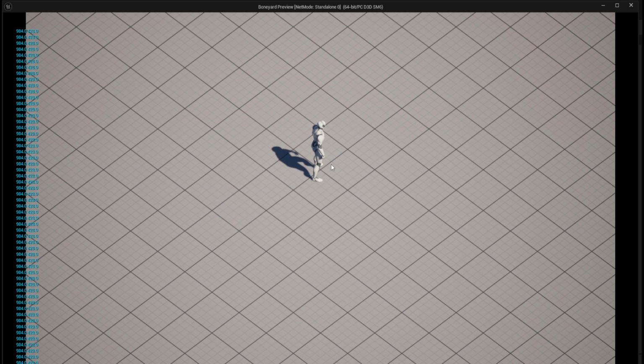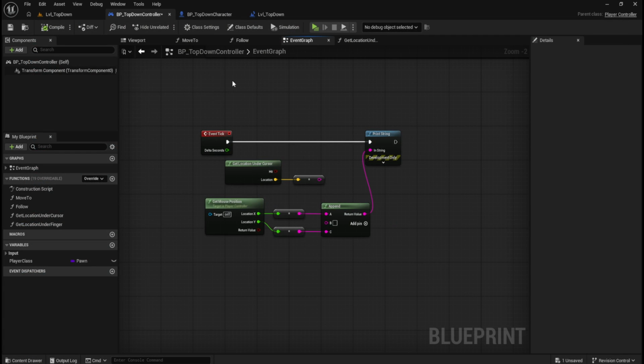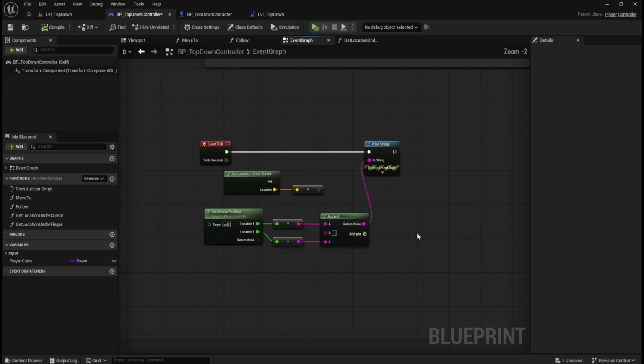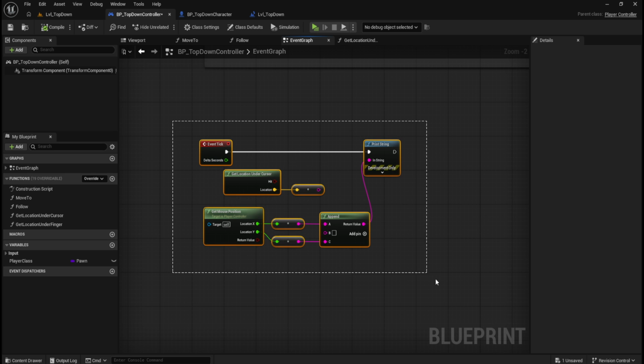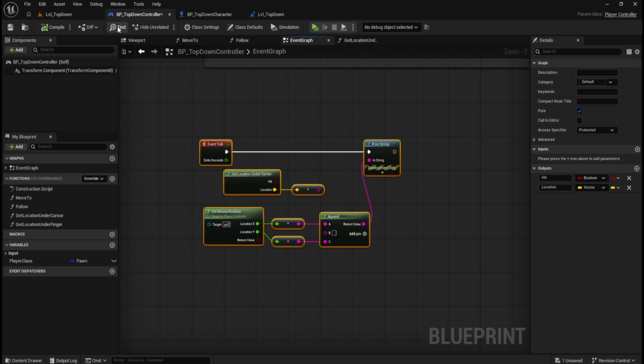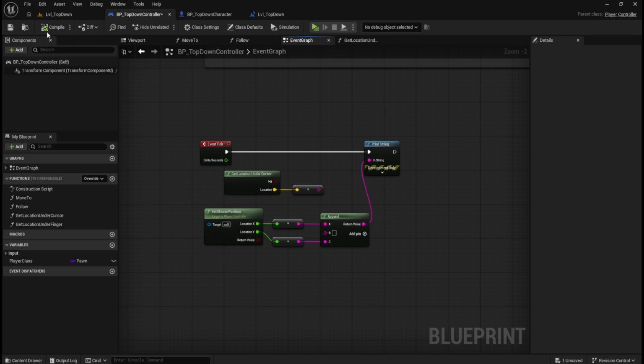If anyone's watching that is in game dev in some manner, have you done an RTS before? I'm guessing there's not going to be too many of you that may have. How are we going to do this then? And the thing is, if I do the code in here and it shouldn't actually be in here, we can always move the code elsewhere.